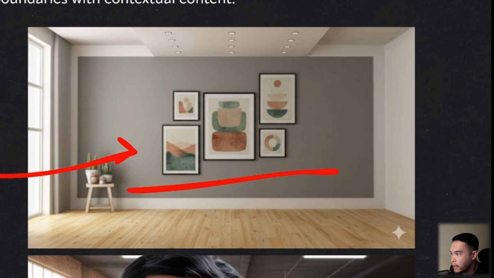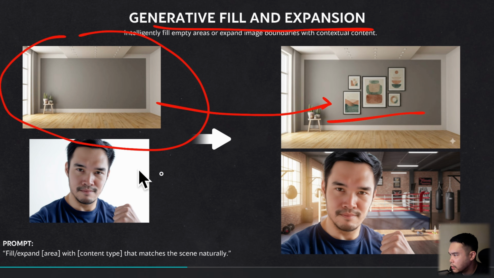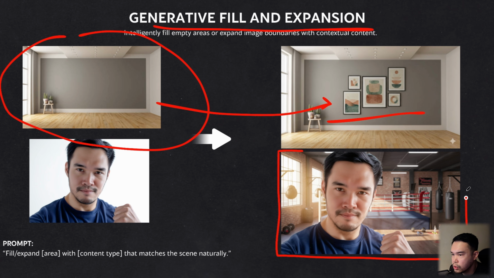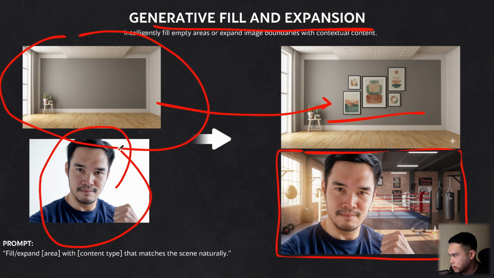Looks great. Or we have this picture of a white background, and I said put this man inside a boxing gym, and we had this result. It's kind of close to the background change capability, but the reason why I put it here is because this background was completely blank. So I asked it to generate a background from scratch. Now we're really moving into more of the advanced capabilities that used to require professional photo editors or software to do.